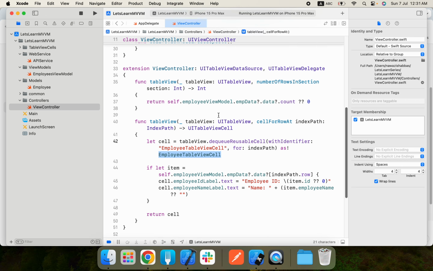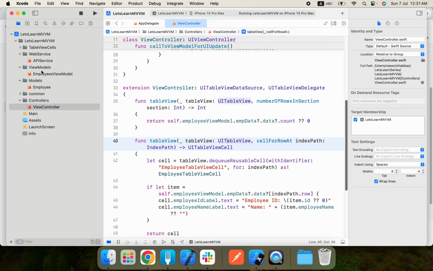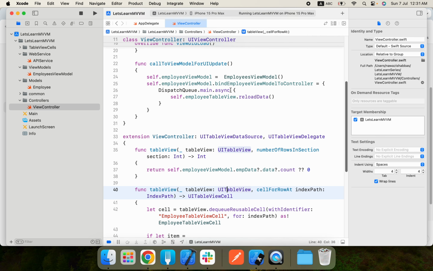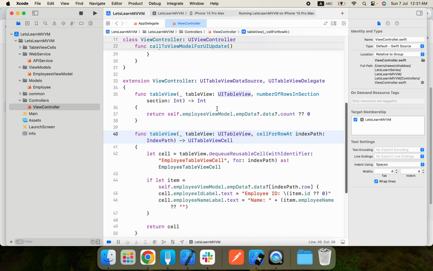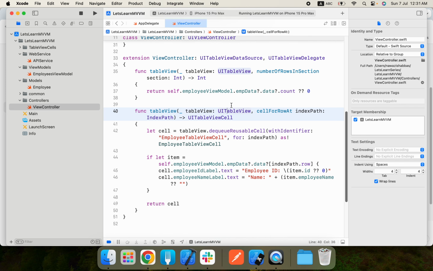Although it is not simple enough, you can also simplify it more. Like you can take another class for the table view data source, so you can set that table view data source in that class. So that is further refactoring. But for now, in the basics, I hope you get the idea of what we are doing.